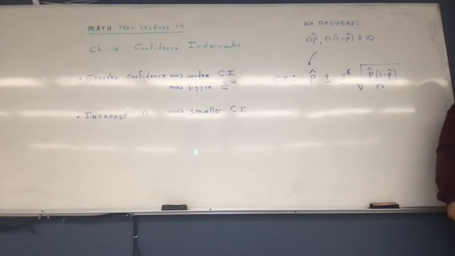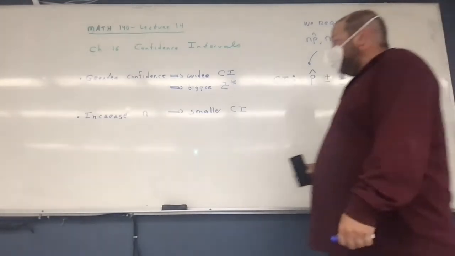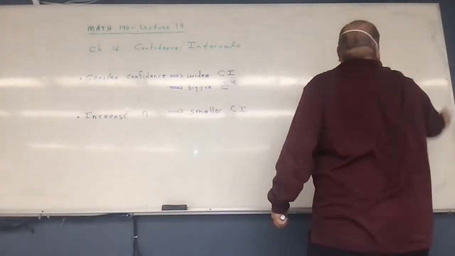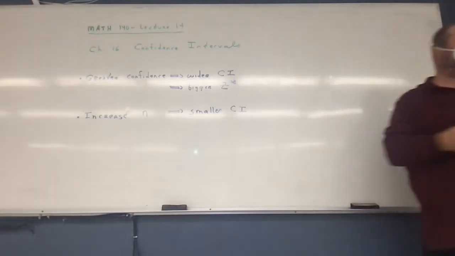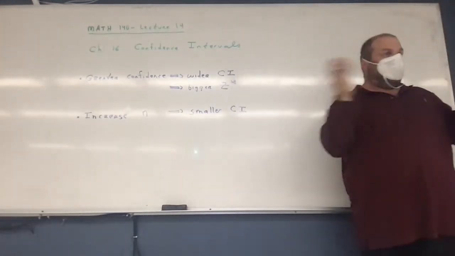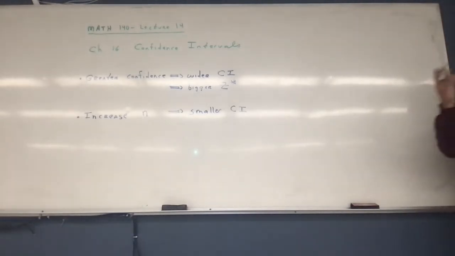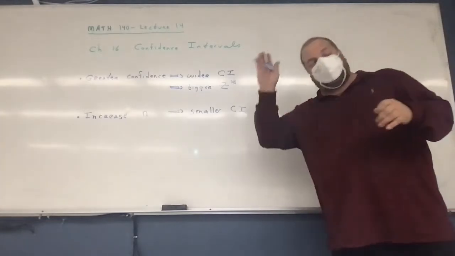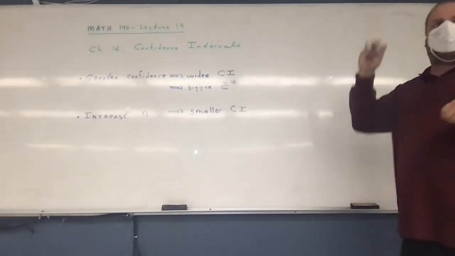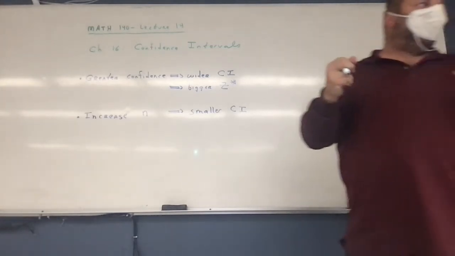So let's focus for a second on z star. How do I get z star? It's actually quite easy to get z star. In fact, we already know how to get z star. And I'm going to give you a technique that applies for any confidence level, not just 90%, 95%, 99%. Those are the three, by the way, that a lot of people memorize. They memorize, oh, 90% confidence? Oh, I know z star, it's this. 95% confidence? Oh, z star is that. I even have them memorized. But if I give you on a test 92.6%, well, you've got to know how to solve that.